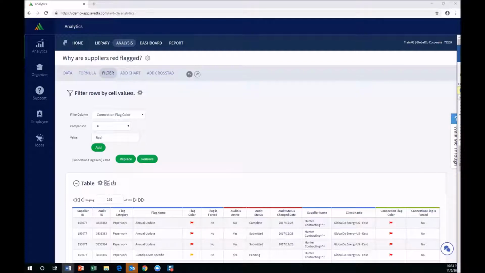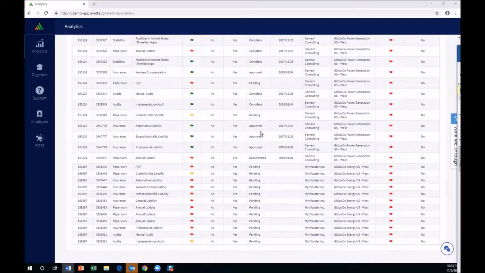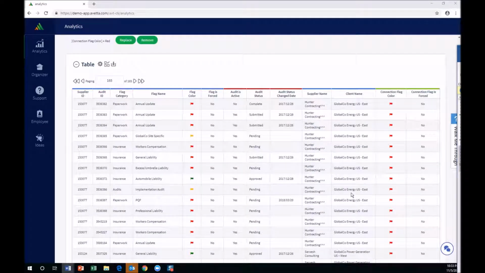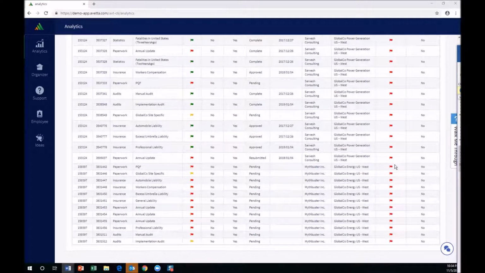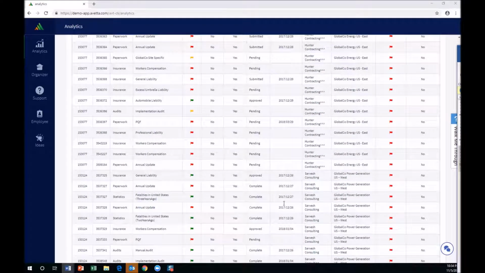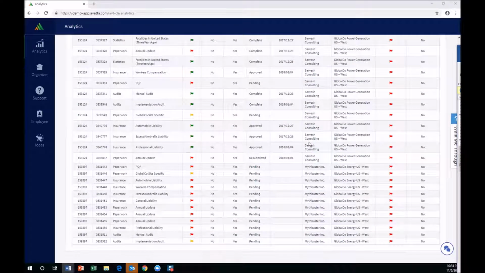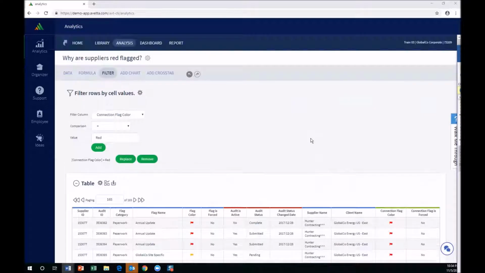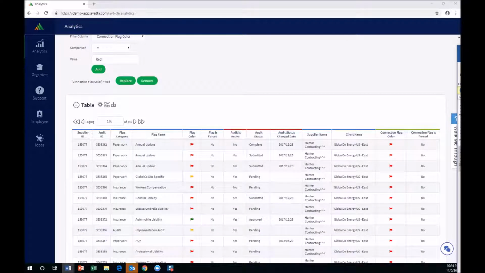The next thing I would like to do is group these together. So rather than having to scroll through and look at each individual line item, I want to group them by supplier ID.